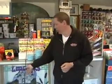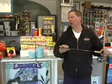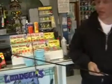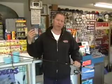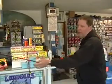The first thing I want to show you is probably one of the more accepted approaches to spring walleye fishing, the Lindy rig. Now, I have a reasonably long rod here. It's a 7-foot rod. I like to go at least 6'6" for this type of fishing, and we'll get into those reasons in a minute. This particular one I've got rigged up with a floater.